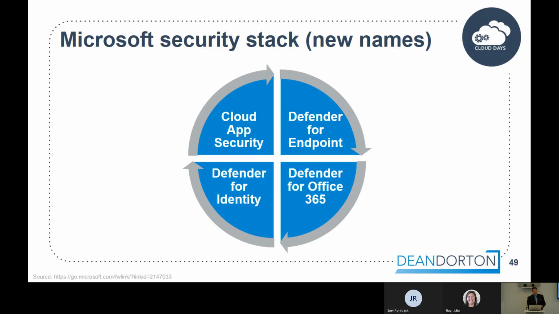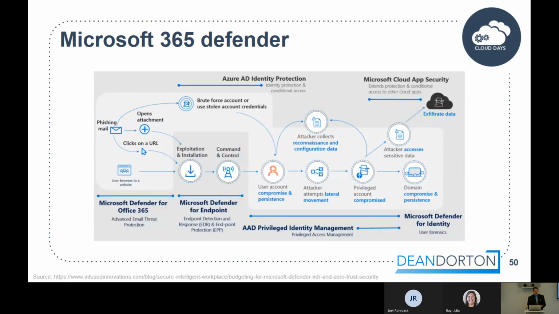And they've changed their naming scheme. So this is what it's called now. It's Defender for Endpoint instead of Defender ATP. It's Defender for Office 365 instead of Office 365 ATP. And it's Defender for Identity instead of Azure ATP. And they did this to try and simplify things so people wouldn't be as confused about those components and about what ATP meant. And so there's a diagram here on this slide.